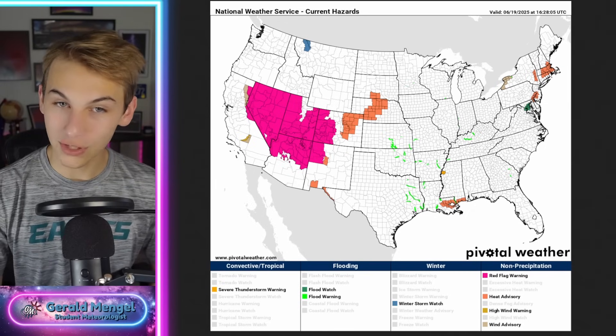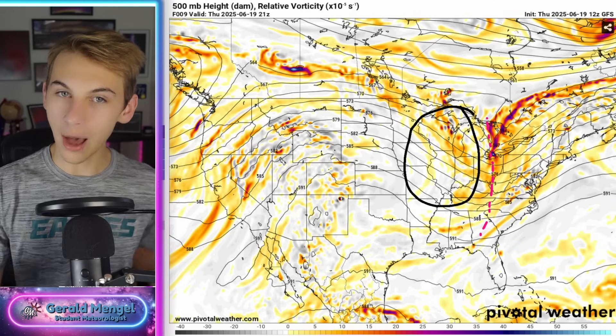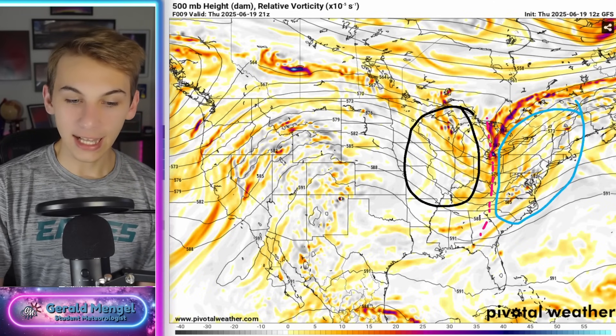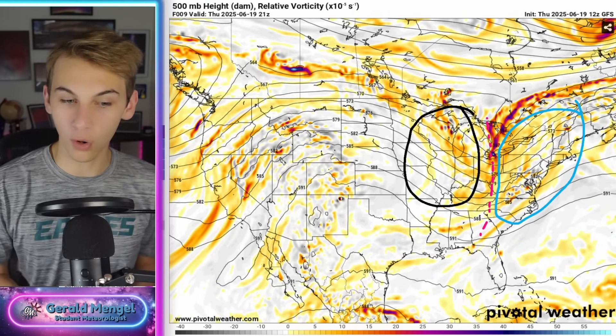Let's take a look at the upper-level vorticity map — my favorite map to use any time of year, but especially useful right now. You can see a pretty well-defined trough bringing that active weather to the East Coast today. On the left-hand side of the trough, we have upper-level convergence, creating sinking motion and surface high pressure — generally nicer conditions. On the right-hand side, we have upper-level divergence and lift at the surface — this is where low pressure forms, where storm systems form, and where we have the highest likelihood of severe weather. That's exactly how it lines up today.